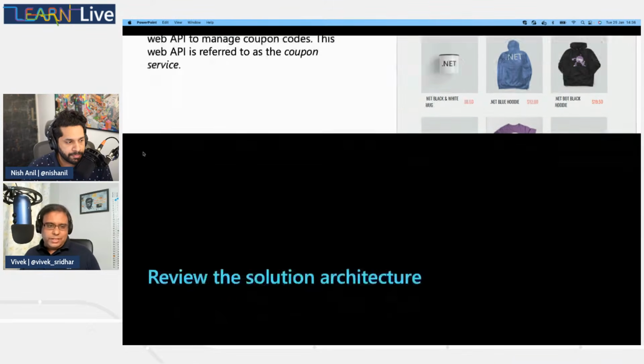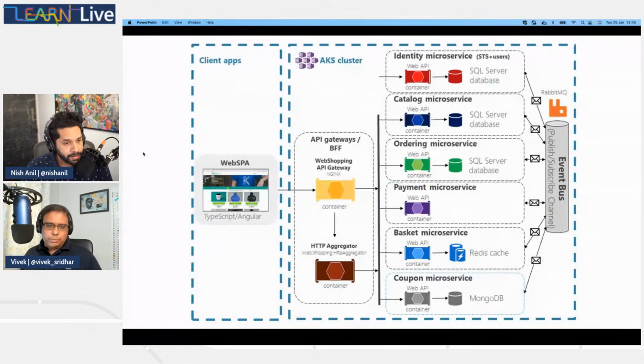By the way, this is the architecture. Let's review the architecture before we go deep dive into it. Nish, why don't you give an introduction to the architecture? Yeah, quick recap. Microservices is all about decomposing your application into multiple smaller services based on a business boundary. On the right side, those are the business boundaries identified, and those services are independent of each other.